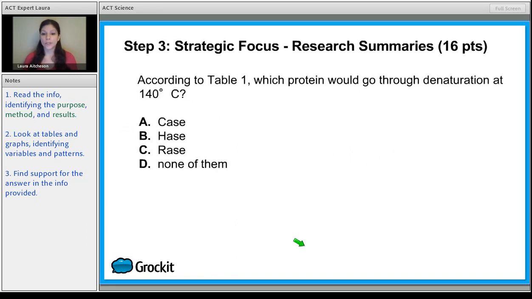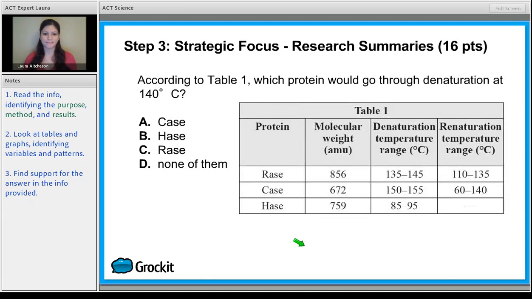According to table one, which protein would go through denaturation at 140 degrees Celsius? Table one. Here we go. Now use the power of your pencil. You can actually circle what you're looking for. It is very common to fall into a trap if you haven't practiced this ahead of time. But by test day, you're going to be a pro. You're looking for a denature 140, not renature because you can fall into a trap doing that. Denature 140. So take a look. Race, case, haste are none of them. Correct answer, race. Right between 135 and 145 is 140. Make sure you match it up and you're looking in the right spot.